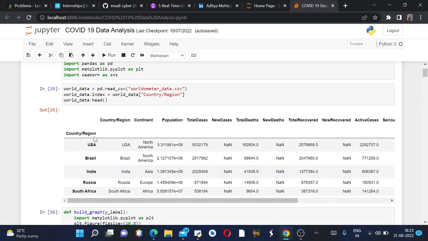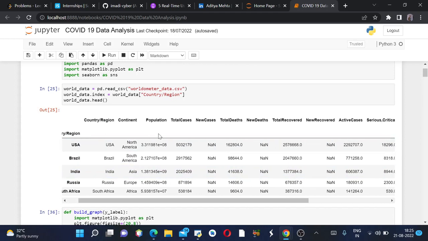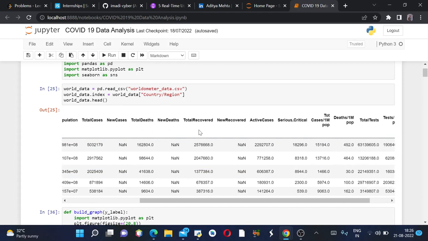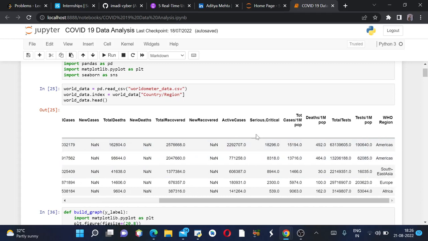The first column is country/region, continent, population, total cases, new cases, total deaths, new deaths, total recovered, new recovered, active cases, serious/critical cases, total cases per 1 million population, deaths per 1 million population, total tests per 1 million population, and WHO region.